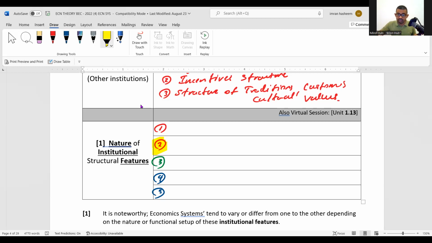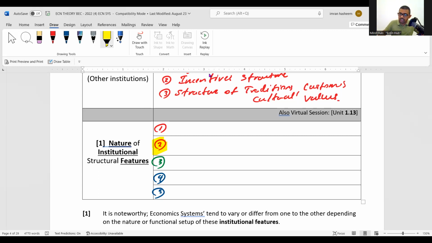Out of these 5, there are 3 of them, especially 2 of them, especially 1 of them. I'll repeat. Out of these 5 institutional features that we can use to classify and categorize economic systems, to identify how one economic system is different from the other, these 5 things are important, but 3 of them are more important. Out of the 3, 2 are highly important, and 1 is extremely important. The extremely important one is highlighted. I'm not going to write the entire thing because I have a slide for it. I can share it with you.